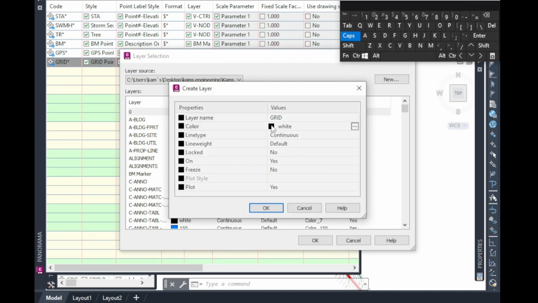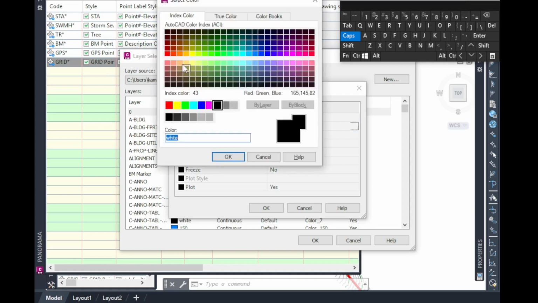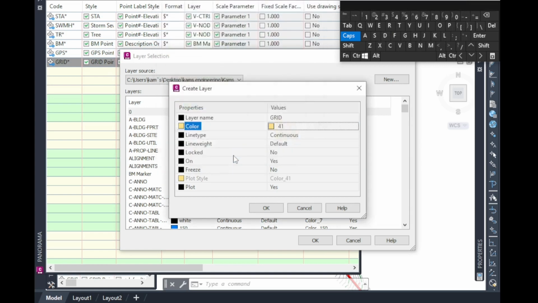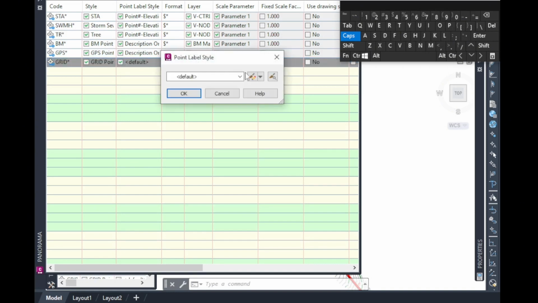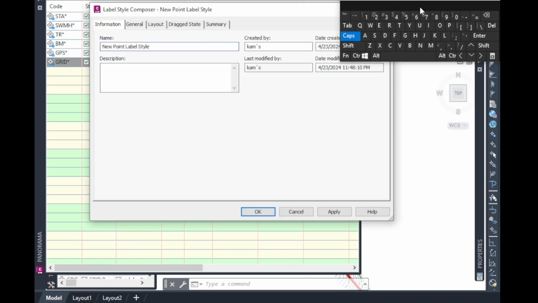Again, you can create a new layer. Its point style is different from others. Create new.